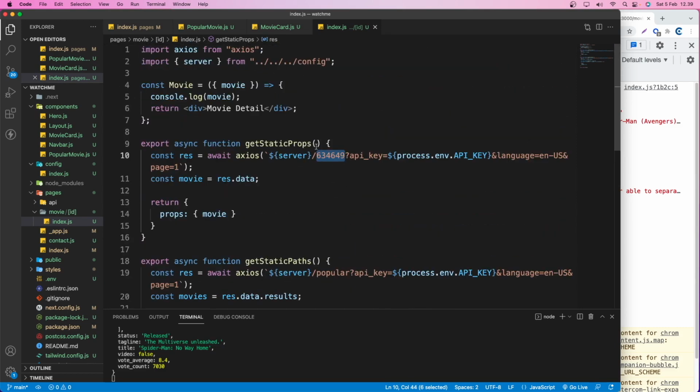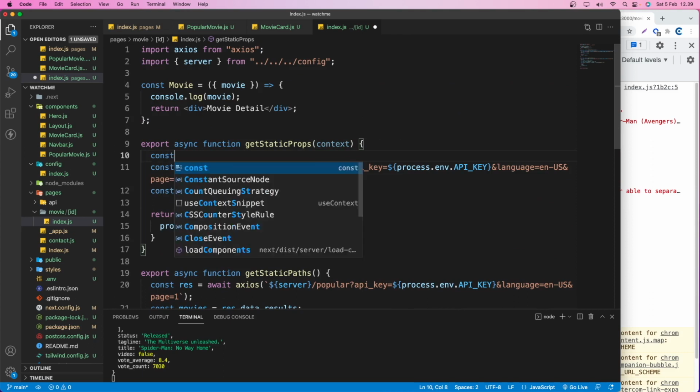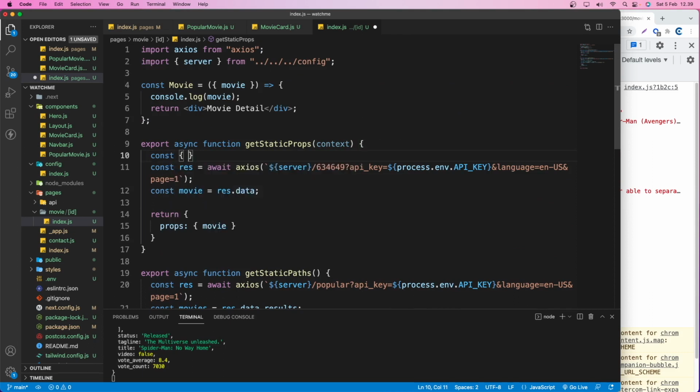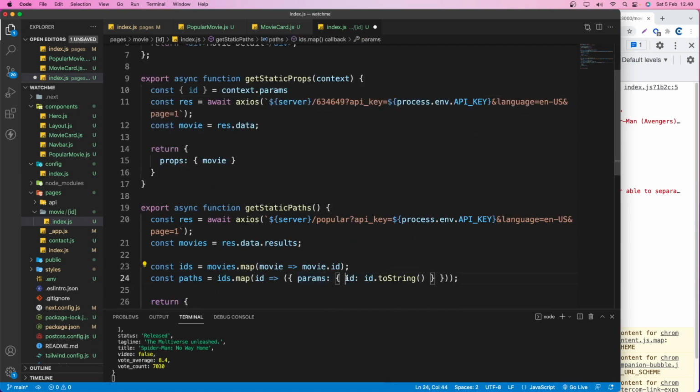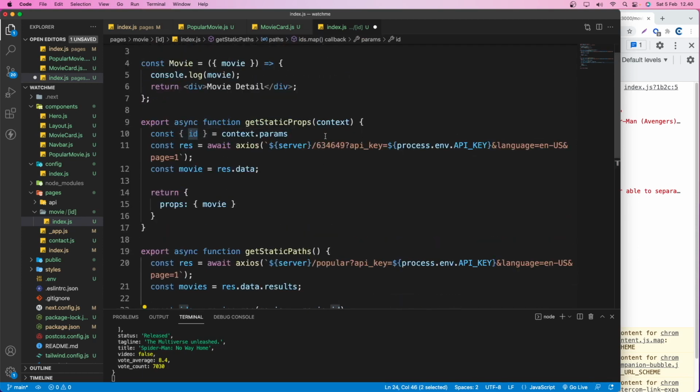Really simple. Basically in here we can grab the context. So with this context we can grab the ID inside here. Okay, we can say const id set it equals to context.params. Okay, these params come from here. We need to grab the id. This is here. Okay, so now we need to send this id into this here. Okay, let's remove that and put the id here.